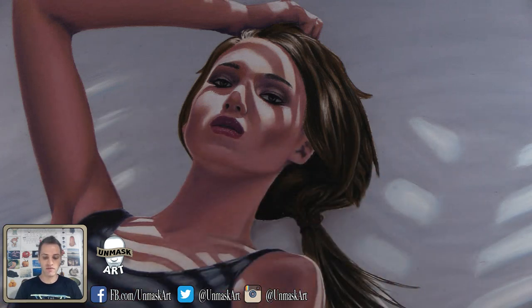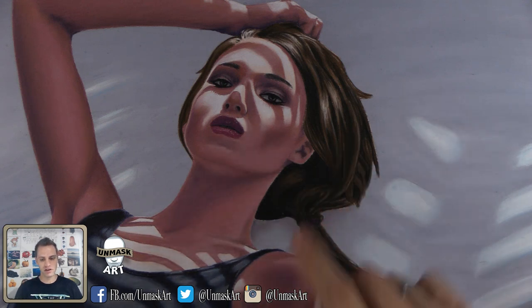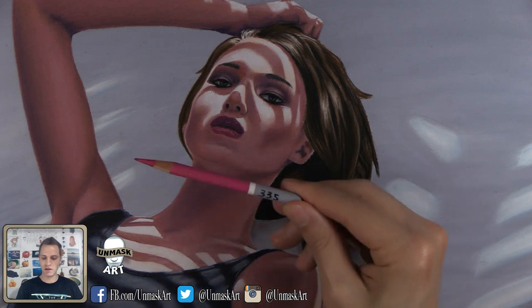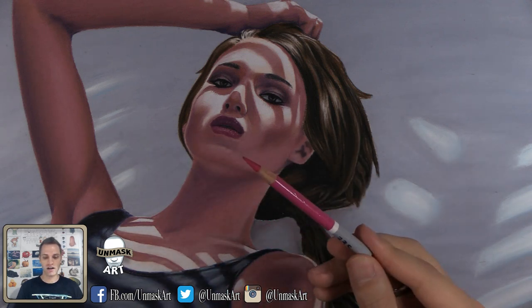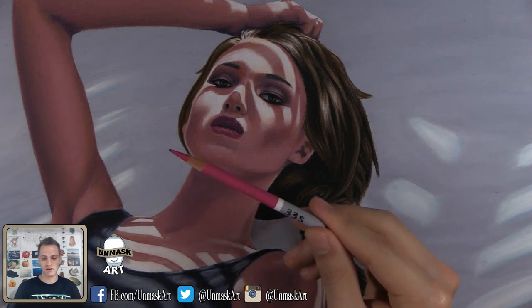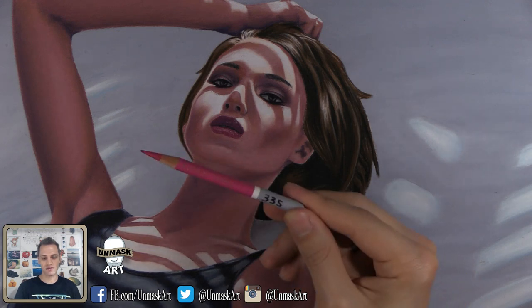This is 385. Now in her skin, she has a little bit more red and a little bit more orange in some of the areas, especially where the highlights hit and diffuse into her skin. She gets a little bit pink in the cheeks and stuff, so I have this really nice fuchsia color. This is 335. And I think I've used this color in the polishing stage of every single portrait or figure, anything that involves skin.